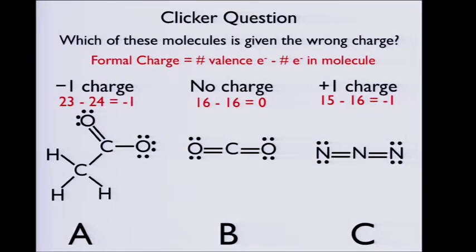You basically count up your atoms. So you have 3 hydrogens, that's 3, plus 2 carbons. Carbons are how many for the valence? 4 each, right? That's 8, so 3 plus 8 is 11. So 11 plus the 2 oxygens, which is 12, is 23. And then you count all those bonds and lone pairs, and you're going to get 24. They're in even numbers, remember.